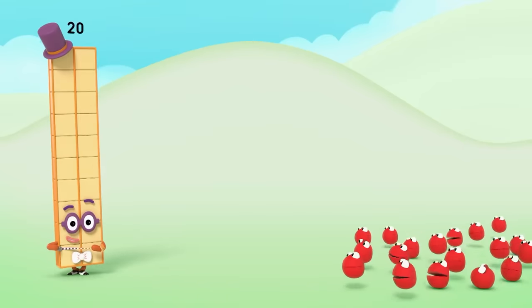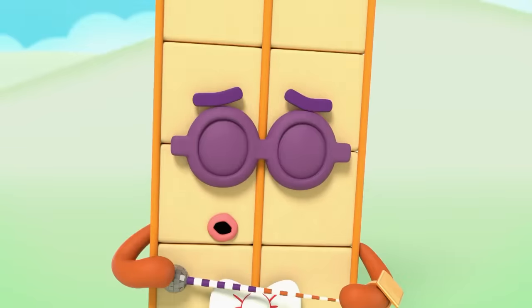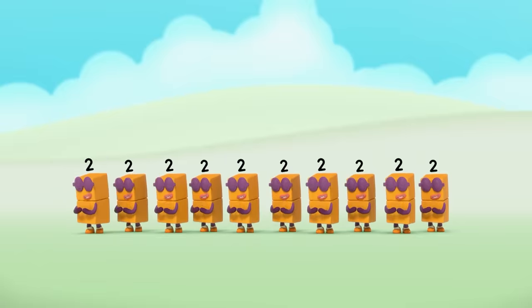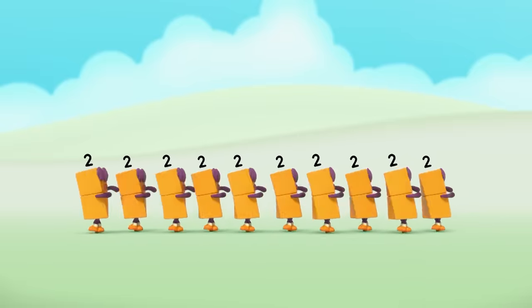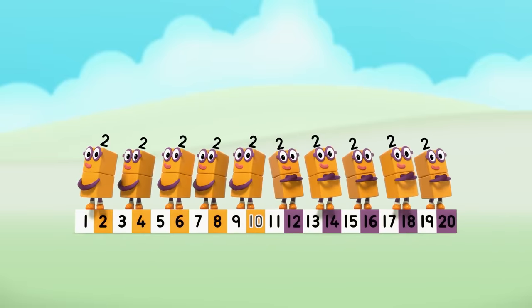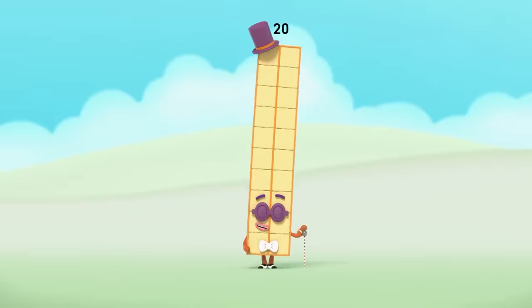Who can count to 20? You can count to 20. Who else can count to 20? We can count to 20. There's 10 twos in our 10 pairs of shoes. We can count them all by counting up in twos. 2, 4, 6, 8, 10, 12, 14, 16, 18, 20.